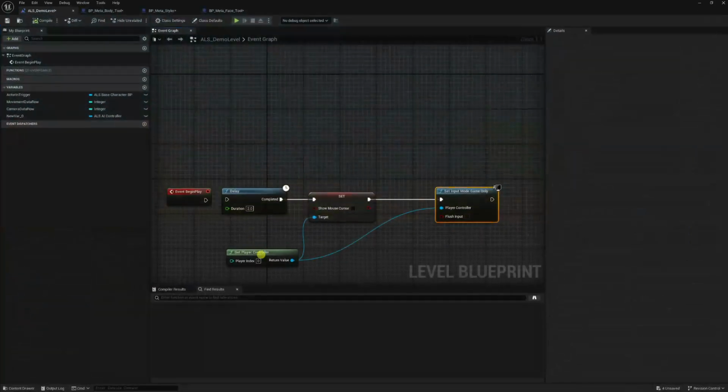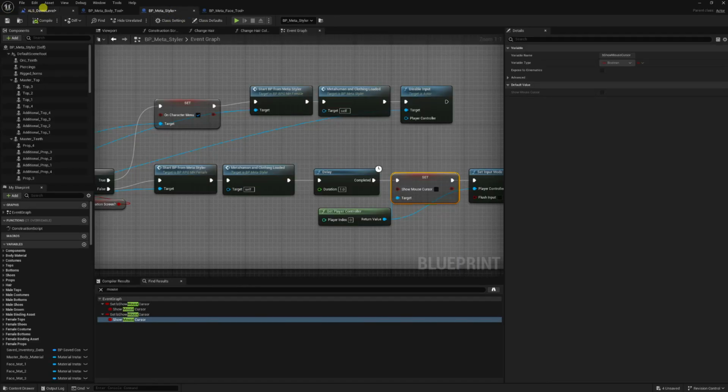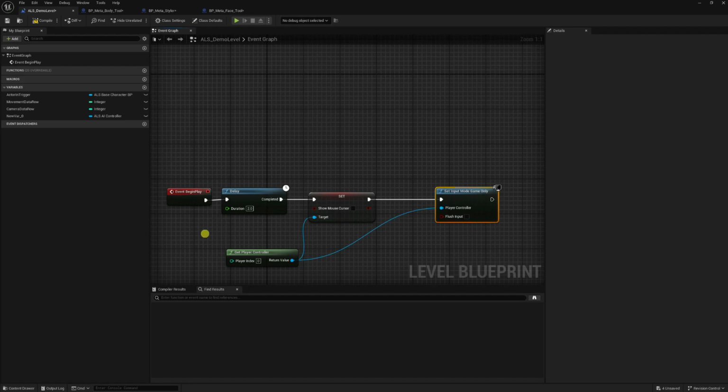So that's the reason why I've used this. So you could go into those blueprints, set up some other way to remove the mouse cursor if you do not want to use this method. But this method is preferable for me. If you don't want to use delays, you can use a different method.